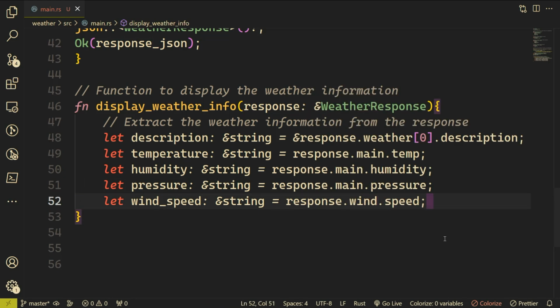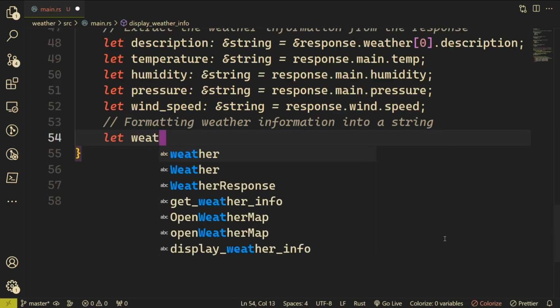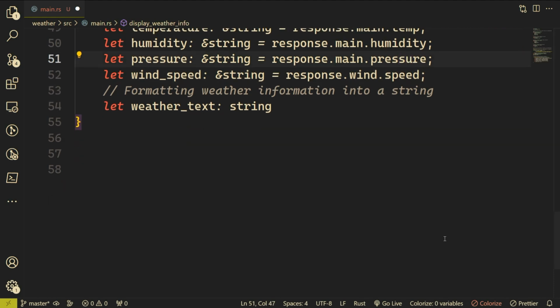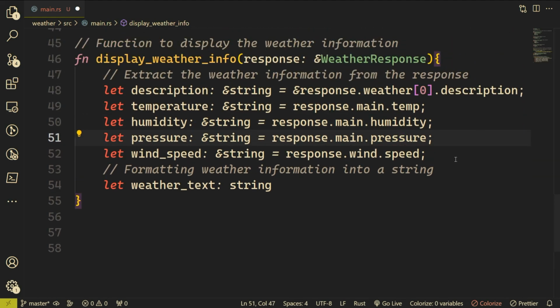We are done with displaying. Now we want to format everything. So I'm going to declare this variable weather_text, and that's going to be of type String. By the way, I haven't changed the data types here. So this is f64.